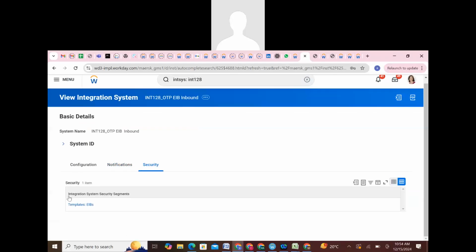Okay. Security template CAPs. This is a security which applies to how this domain is accessed. This is a security segment based security group. Only those employees will create the CAB, and only those employees have access to see this integration. Okay.